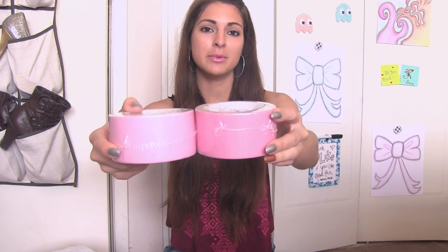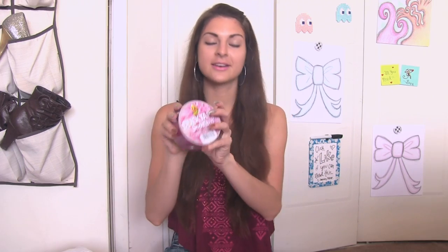I got some duct tape — I wasn't even planning on getting duct tape, but I looked in the aisles and they had all these really cool patterns. As I mentioned earlier, pastel duct tape is discontinued, but this is duct tape scents and they have a pink that is quite similar to the pastel pink. It's a little bit darker, but I think it's a really good alternative for those of you who can't get your hands on the pastel stuff anymore. It smells like bubble gum — it smells so good! I also got another duct tape scent.